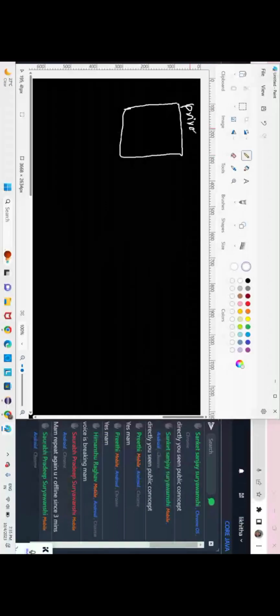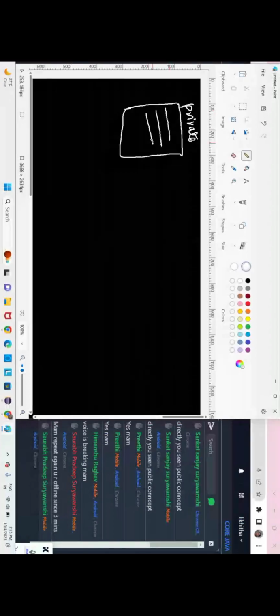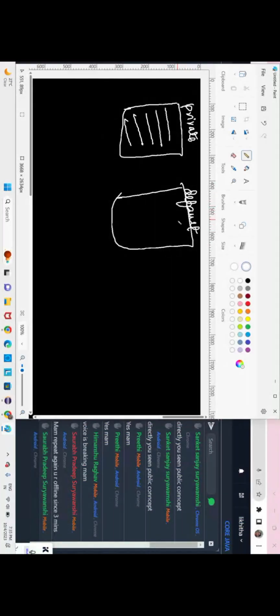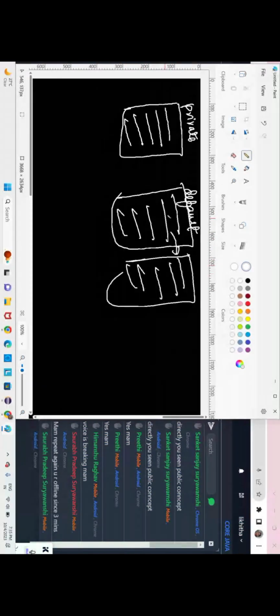Private members are the members which are prefixed with private, and they are accessible only inside the class. The class members which are prefixed with the default access modifier are accessible within the class, and outside the class also they are accessible, but within the package.